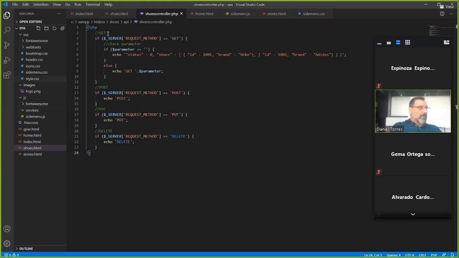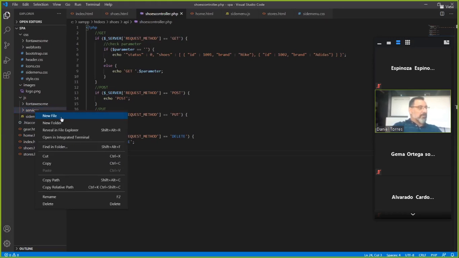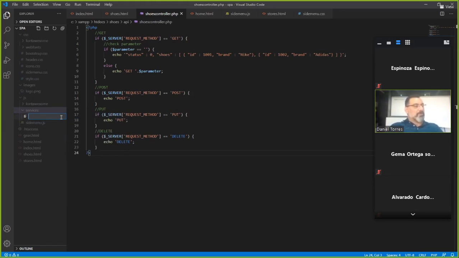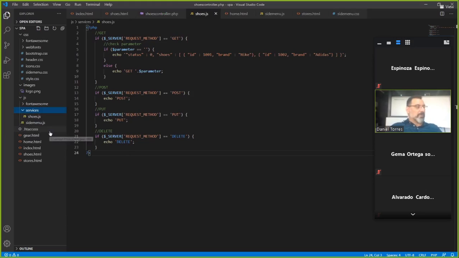Okay, so we already have a folder called services. Let's create one. We're going to create a little bit more code, but simpler. So we're going to create a file called shoes.js, and that's going to be a service.